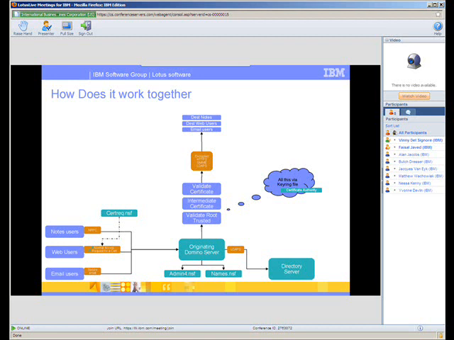And here you can see Notes users, web users, email users; all the interface is going to be set through the certificate request.